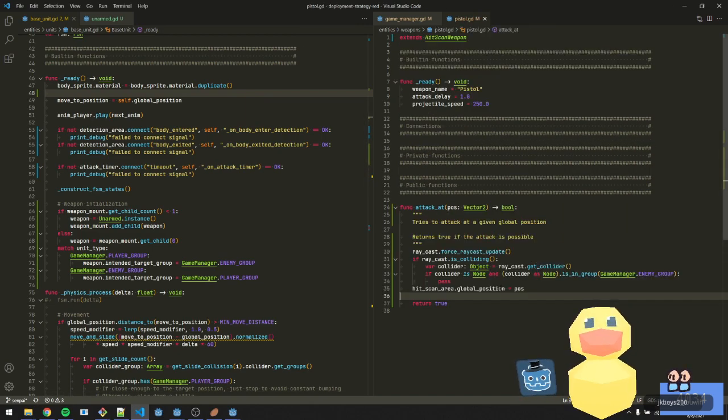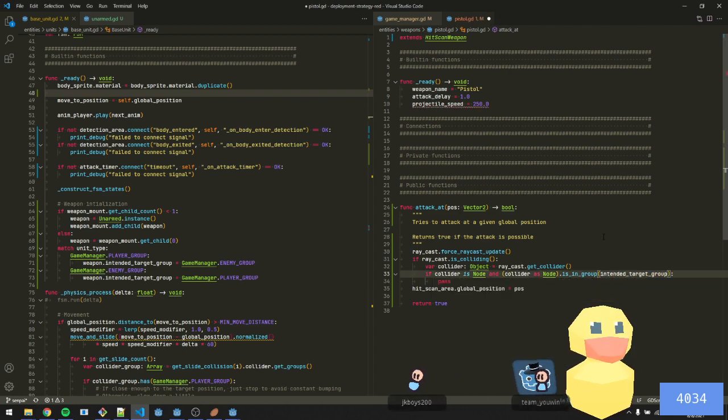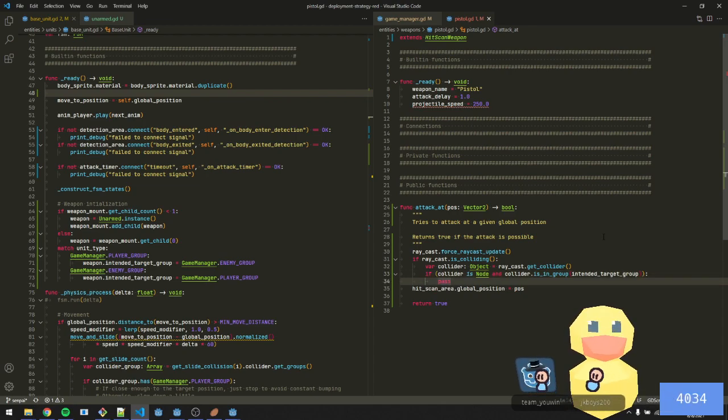Space weapon, that's good. Ha ha ha. And we'll do is in group intended target group. So if your collider is a node and the collider is in group, we can take out this actually. Collider is in group, intended target group.